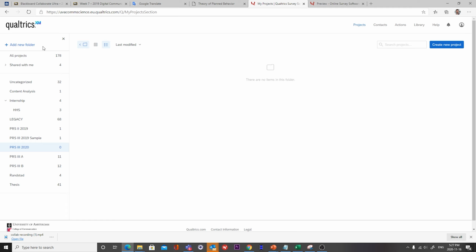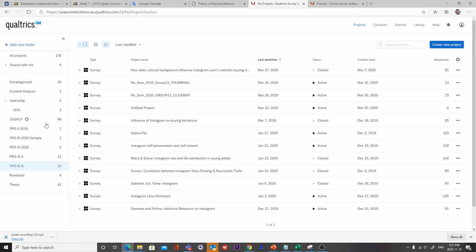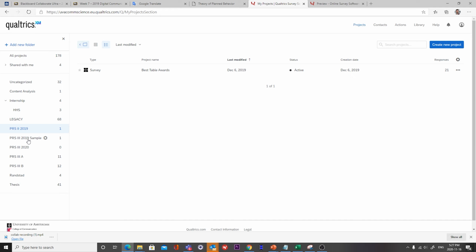But here on the left-hand side, we have different folders for our projects. Now, I am going to ask you for this year, 2020, put your surveys in here. If you want to take a look at some previous surveys that have been done, you can do that. However, note that there won't be a lot of A/B tests, as this is something new that's asked for in the work field, and I want to prepare you guys more than ever before.